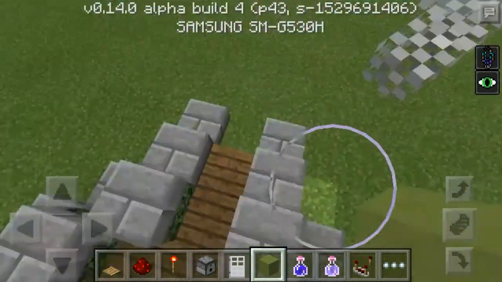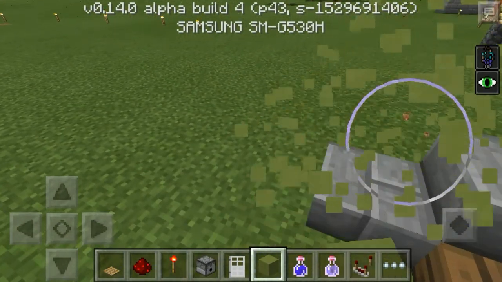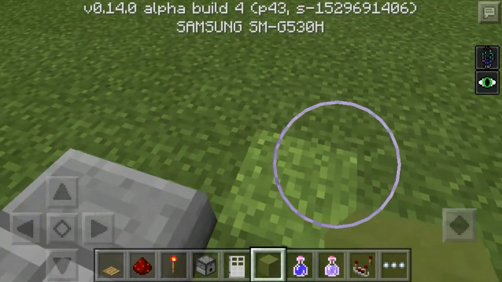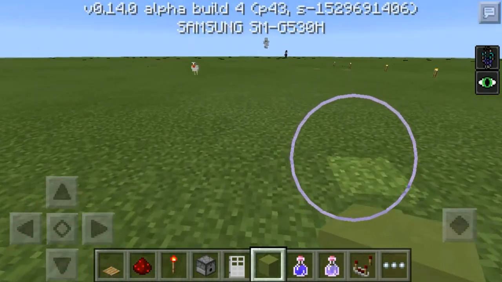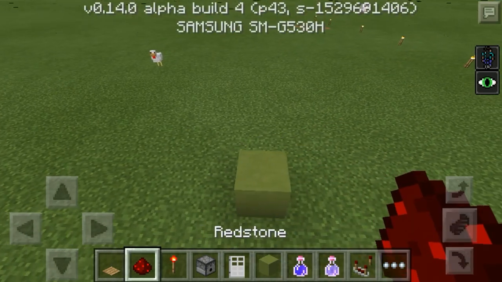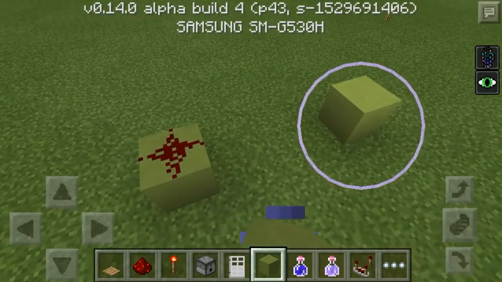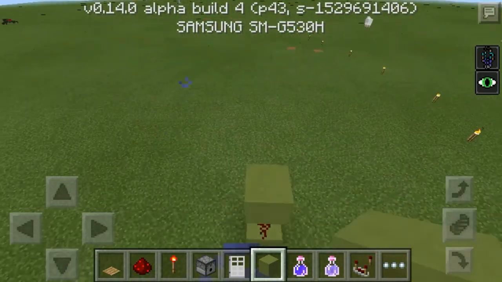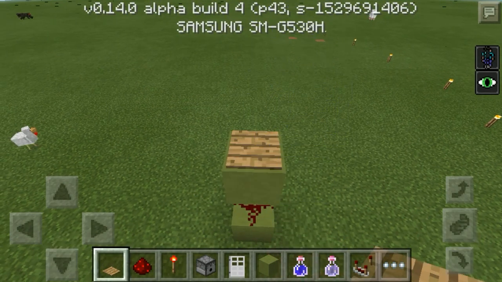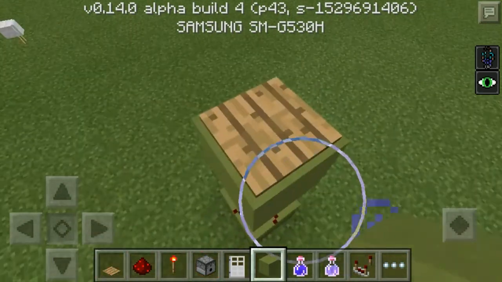Okay, so let's continue on with the video. You could also dig down so you could hide it, but I'm just going to edit. First of all, you're going to want to put some redstone dust. And after that, place the block of your choice on top of the redstone dust. After that, you're going to want to put a pressure plate.